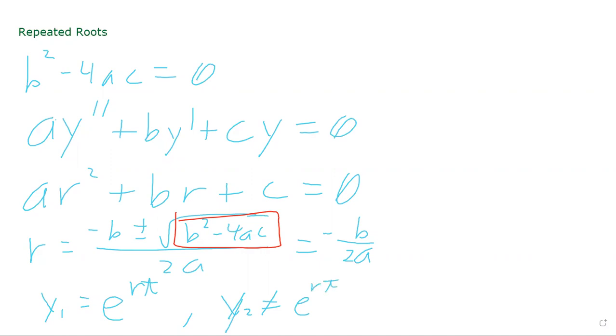Because if it does, then our two solutions there are linearly dependent. They are a linear combination of each other. And so if we do our Wronskian, it's going to equal 0, which we cannot have. So actually, it's not even a linear combination. It's a simpler part of that. It's a constant multiple of one another. So that means our Y2 has to be in this form: some function times Y1.